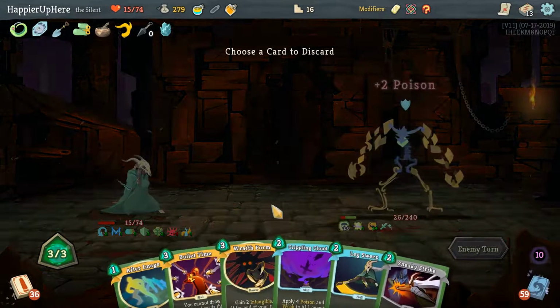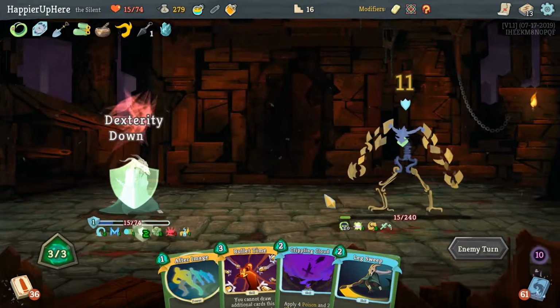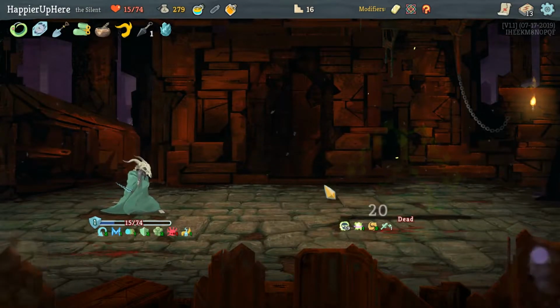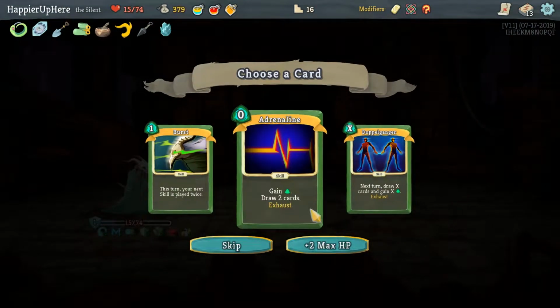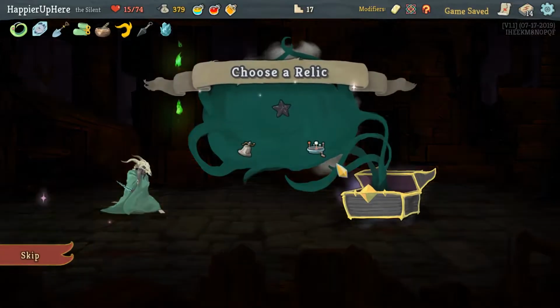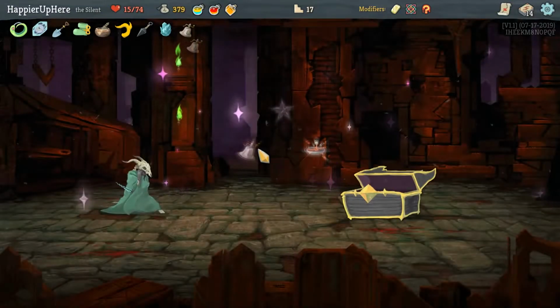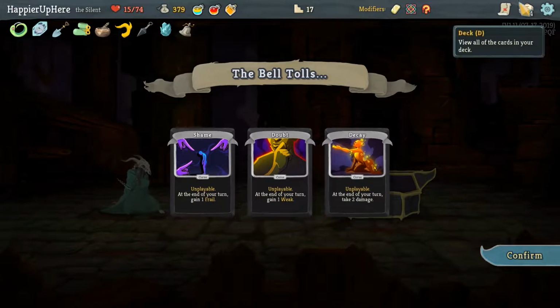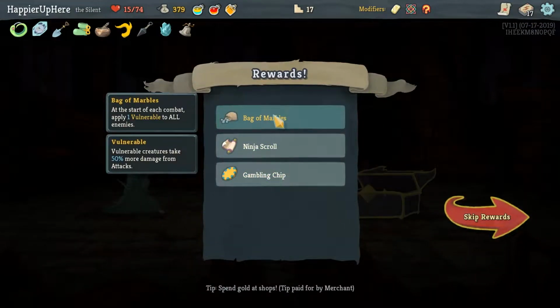Okay, yeah, too bad we didn't perfect this one, but overall I think it went fine. Okay. Alright, yeah, only one elite this far though. Perfecting one elite. Alright, Burst, Adrenaline, Doppelganger, Adrenaline, definitely something we need. And then here I think we'll go with Calling Bell, pick it up, obtain 3 curses and 3 relics. That gives us Shame, Doubt, and Decay, which is great because that means that currently all of our curses are unique. We also got Bag of Marbles: at the start of combat, apply 1 Vulnerable to all enemies.